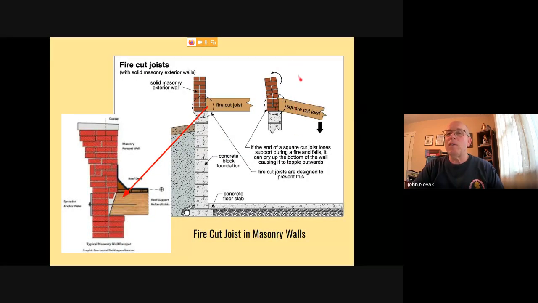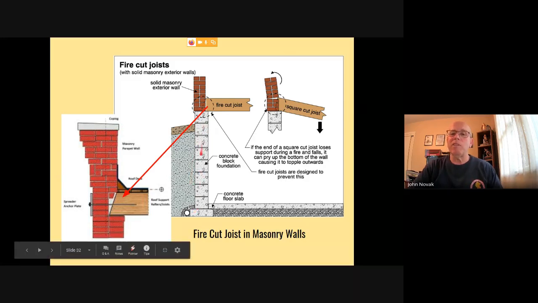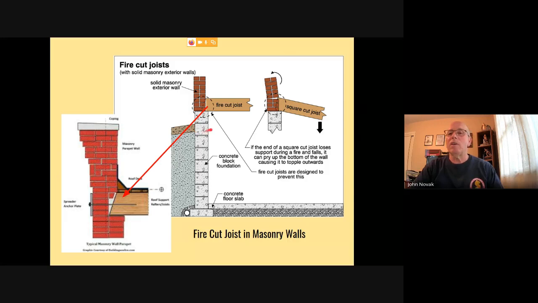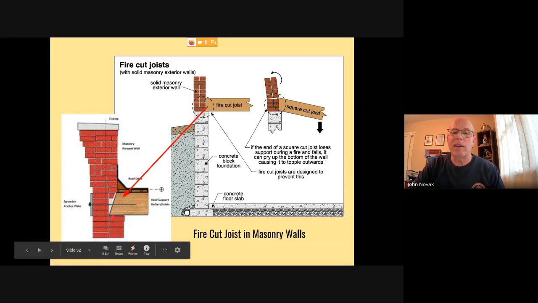So we're talking about ordinary construction. We said that the exterior walls, the bearing walls, have to be made out of masonry, some type of masonry material. The floor and ceilings are usually made out of some type of wood material. So in this case, especially the older type construction, they had what they call fire cuts in the floor joists. And you can see the way the floor joist is notched at an angle. So that way, if the floor collapses, the floor joist collapses this way, the wall remains standing.